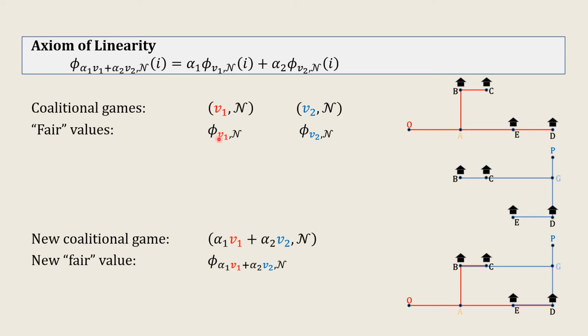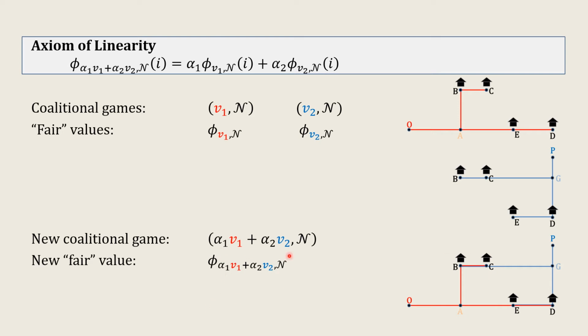So phi V1 is how much each agent would have to pay to get this network established, this power network, and phi V2 tells us what each agent would pay similarly to get this water network established. Now consider this entire layout here with both water and power. What this axiom tells us is that the fair amount that each agent would have to pay for this combined network should be equal to the fair amount that the agent has to pay for the power network plus the payment that it would have to make for the water network separately. So just add up the two costs together, and that would be the total cost of each agent.